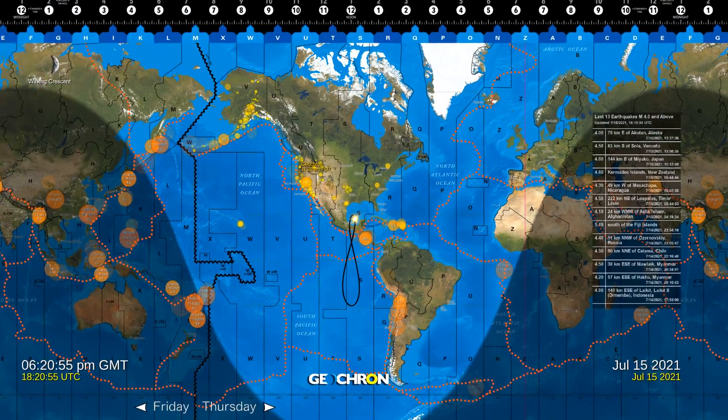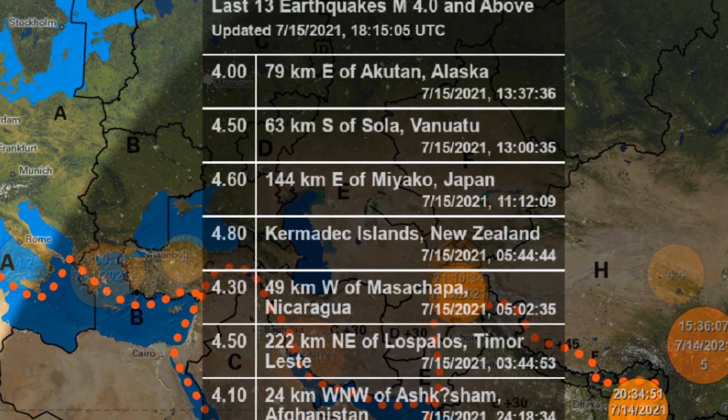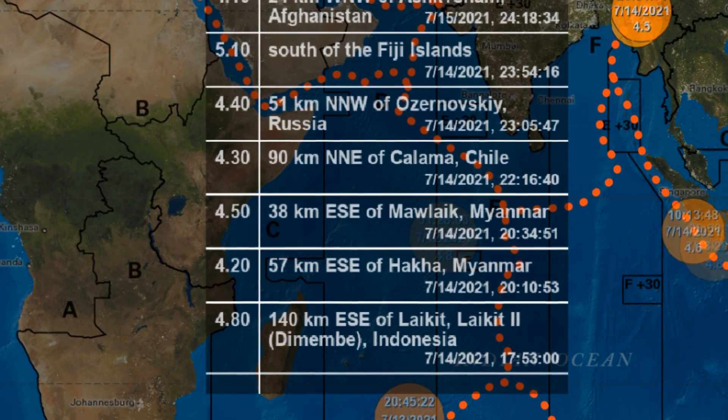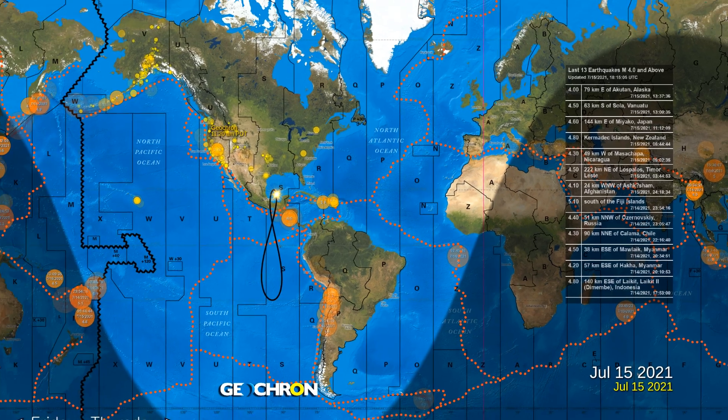All earthquakes time out after five days on the Geochron. My second favorite thing: our database is updated every 15 minutes, and since a Geochron calls home about every 30 seconds for new data, you'll stay right on top of what's shaking around the world. The map is updated as well as the log, which you can turn on and off.